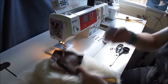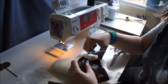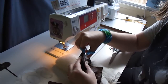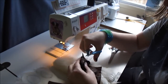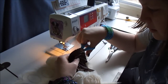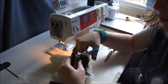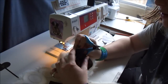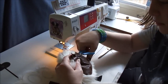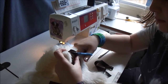Now I'm going to take my tiny scissors — the very sharp ones — and fold this up, keeping the pile of the fur out of the way as I trim away this segment. Try to cut as close to your stitches as possible, because that way you'll have less to cover up with your satin stitch or zigzag, whatever you prefer to call it. Spread the fur away from the seam and give it a trim. Always be extra careful not to cut any of the pile of the fur. Then trim and shape the bottom of your pad as well.